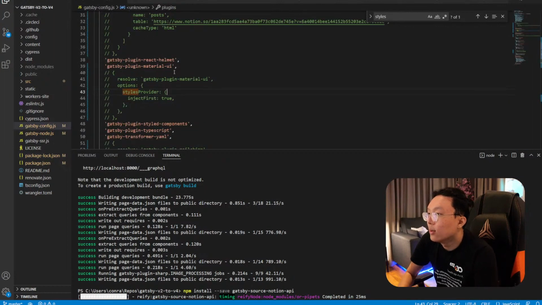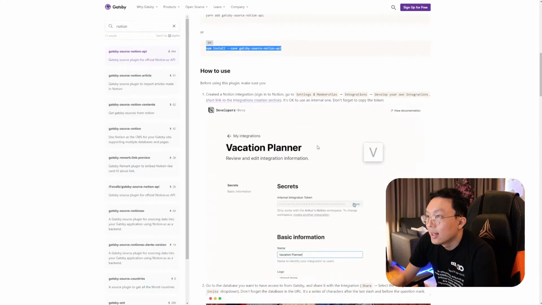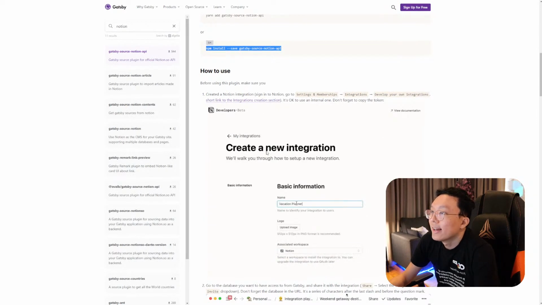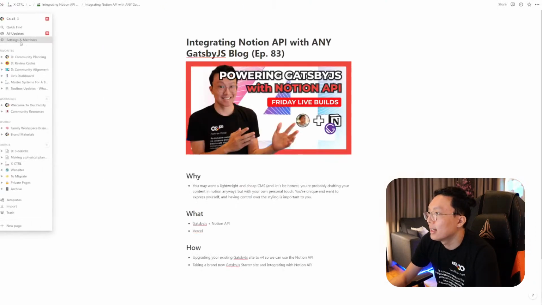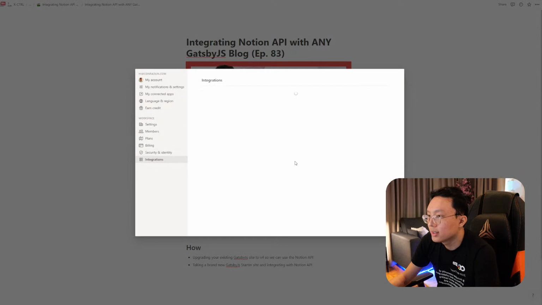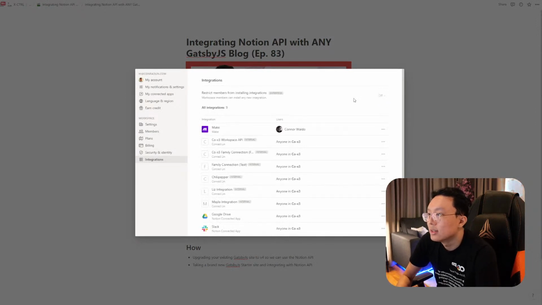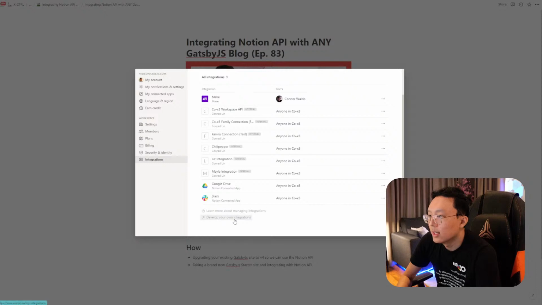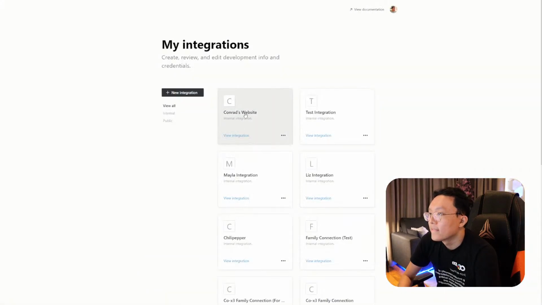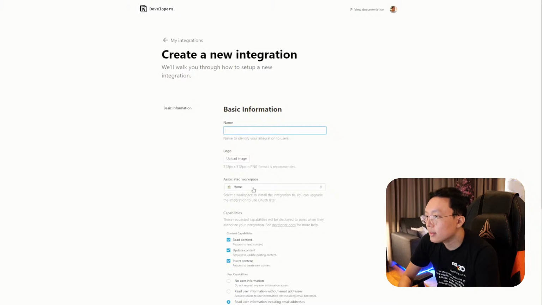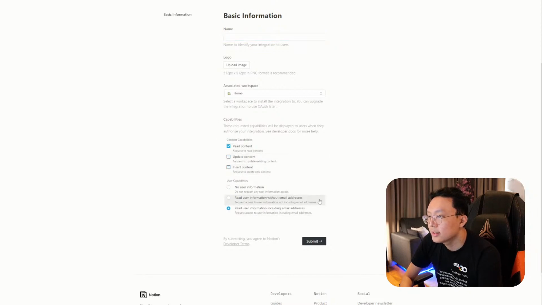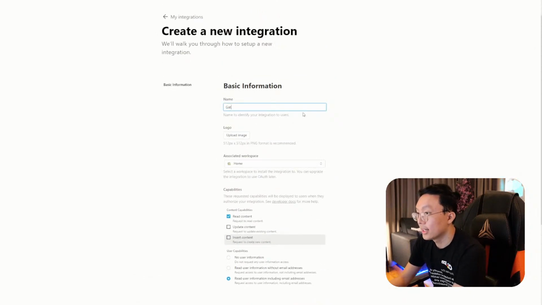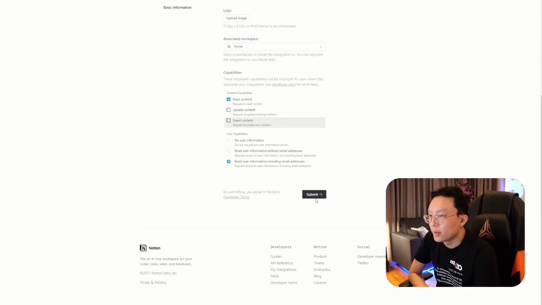Once that's installed, we're going to go into our Notion, and we're going to make sure that we have this integration working. So let's go ahead, and again, we did this last time, but I want to show you one more version of this. I'm just going to refresh this every single time. So all integrations, I am going to go ahead and develop our own integrations here. And then I'm going to do a new integration. This one's going to be associated to home. That's fine. And it's only going to be able to read content. And I'm going to call this one Gatsby website test or demo. Let's call it that. And then we're going to hit submit.